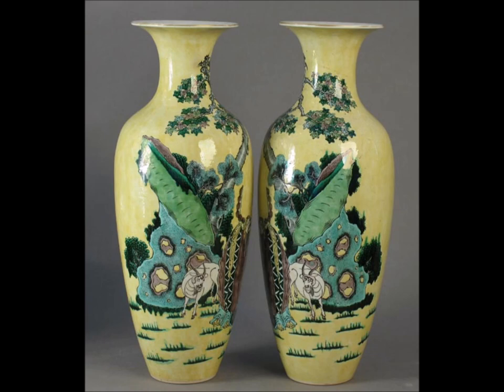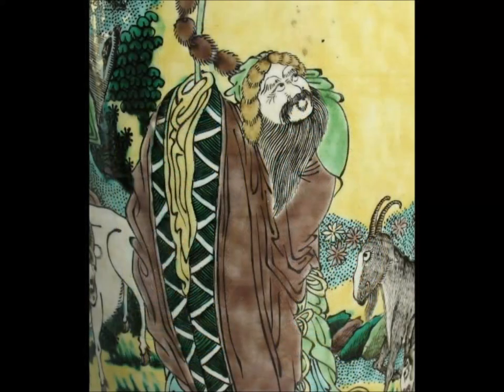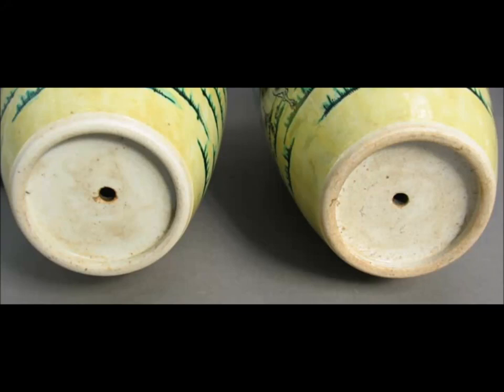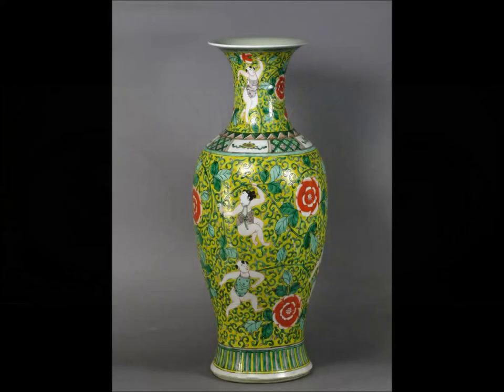The family had made them into lamps in the 1920s, but beautiful coloring and beautifully painted. Were they to be of a different shape, a lot of people would have been able to sell these as Kangxi — I'm not so sure that someone didn't. They brought a very large price when we sold them. Notice the detail — the facial expression of the man and the goat. The unglazed paste on the bottom was as smooth as glass, very smooth, beautifully finished. You can also see the holes where the grandparents had drilled this to be a lamp.